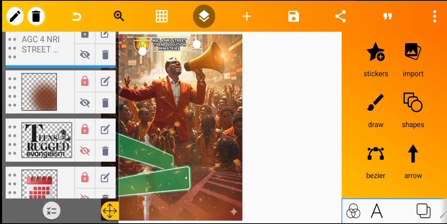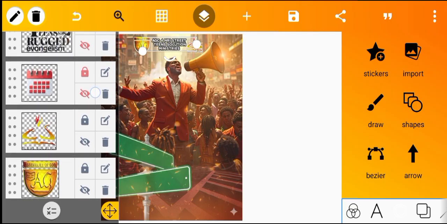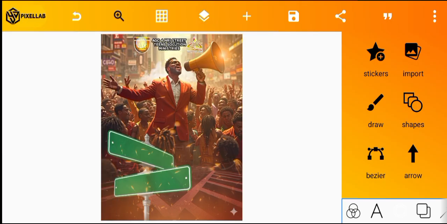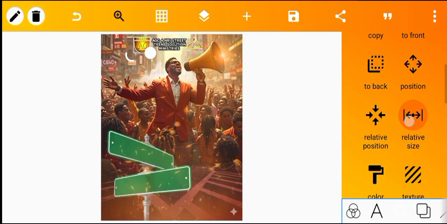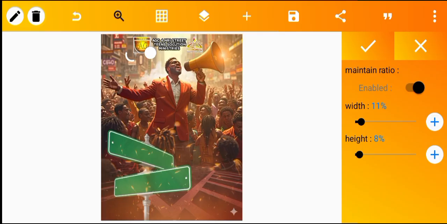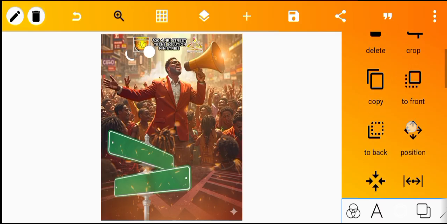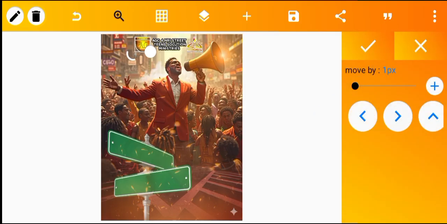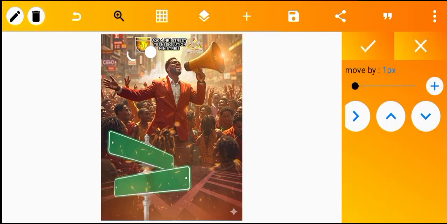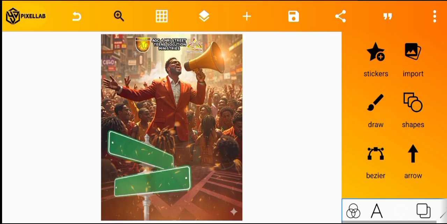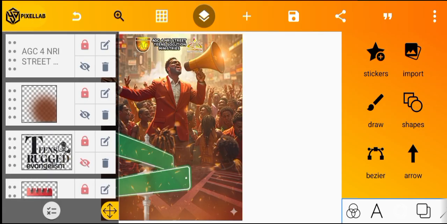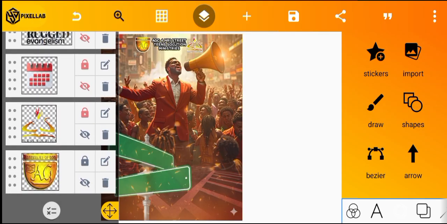So we are going to lock these first two to avoid interfering with them, since we have gotten them correctly. So we are just going to click on this guy, use our relative size to reduce the size a little bit. It was 11 before for the width, so maybe this time around we are going to leave it at, okay, yeah, let's go with that 11. So this is the way it is looking now. Now we are done with the top section of the design.